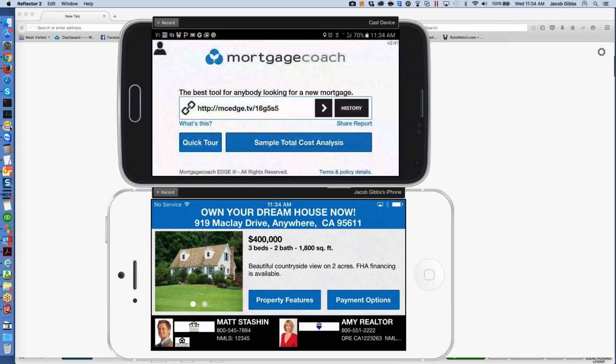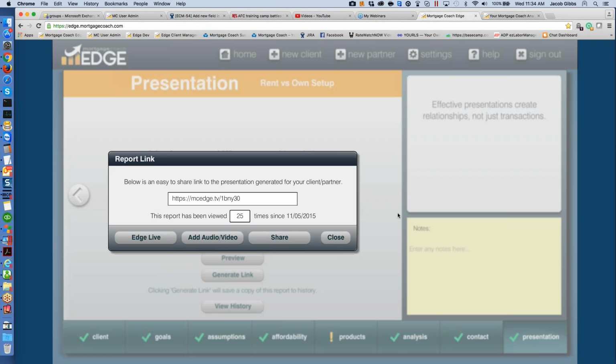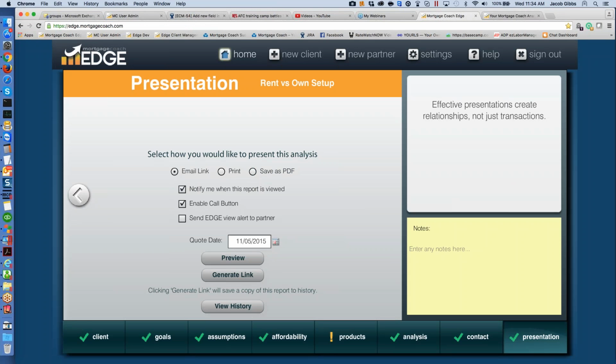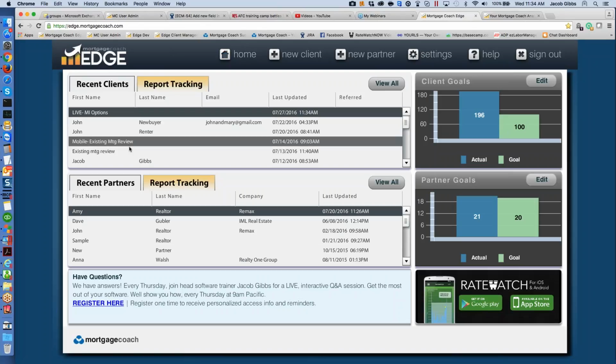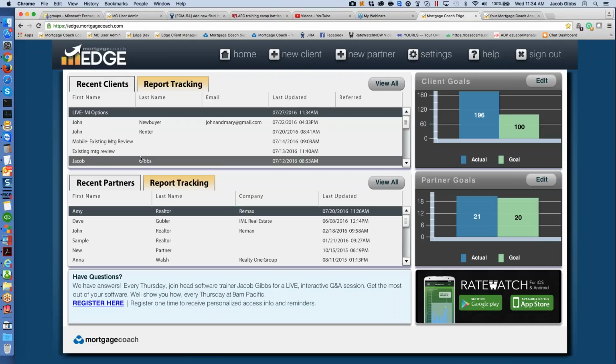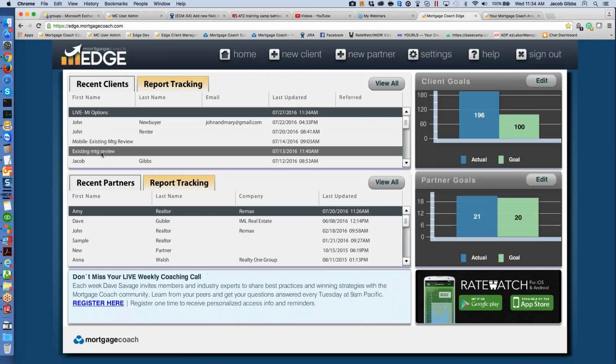Now, what I've done here is, let me transition back over to the browser real quick. Inside Edge, I went through my borrower list and said, okay, which one of these am I really proud of? Which was something that I want to make available as one of my story files? So this one, for instance, existing mortgage review. This was just for a specific client. But if I want to make this available as one of my story files, I'm going to copy this one.